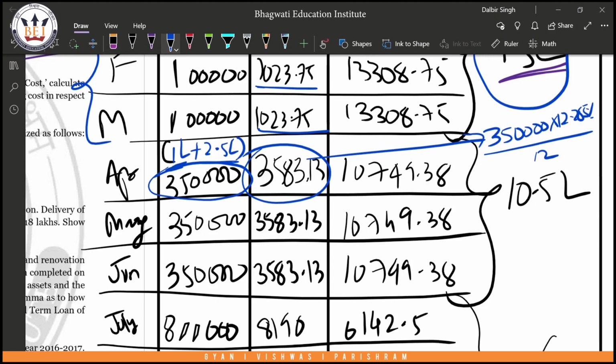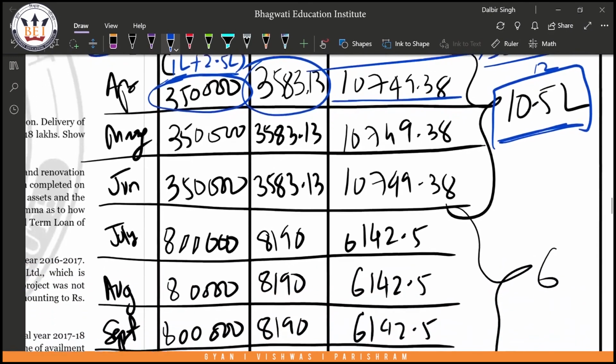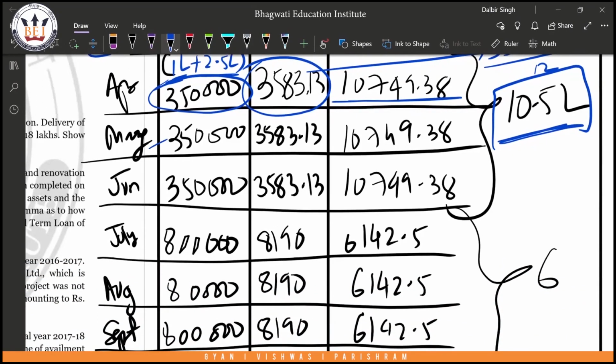Basis that, I am computing for each and every month. Now, how much have I utilized the funds? I've utilized 3,50,000 in the month of April, which means out of the total 14 lakhs, if 3.5 lakhs is utilized for the purpose of construction, 10.5 lakhs is not utilized, but I'm still paying interest on that. So what is the rate at which I am paying interest? Again, it is 12.285. Find out for 1 month. You will get 10,749.38. Okay, so every month, just do this monthly computation. For the month of May it is going to be the same, for the month of June it is going to be the same.